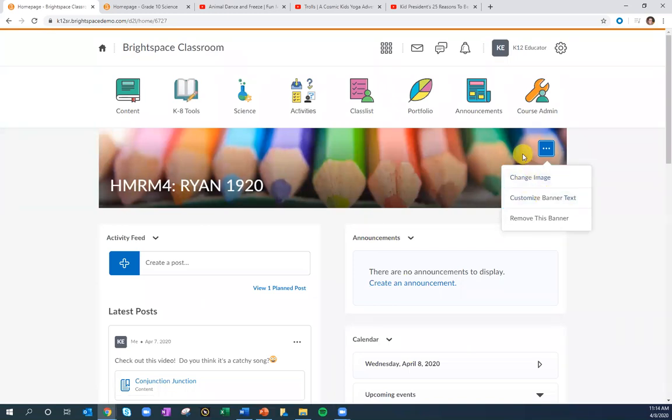So last year, some of the teachers in Ontario, during the NBA finals, we saw a lot of banners with "Go Raptors Go." So they were able to change that and really make it suiting for their students. So that would be something that you could look at doing if you really wanted to personalize it or to take it to a new level.